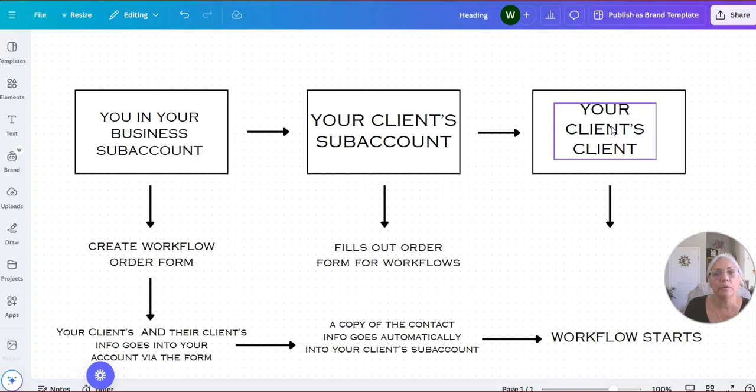So whatever workflows you're offering, that's the key. You've got to make sure you know what workflows you're going to offer to turn on. So make sure you've got that down before we start the whole process. All right, I'm going to get back to the rest of the video.